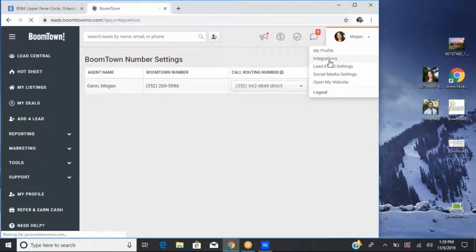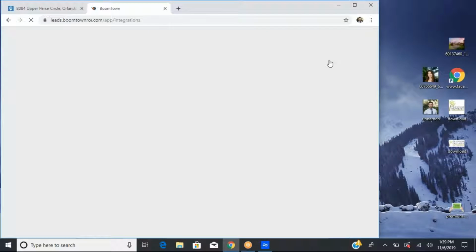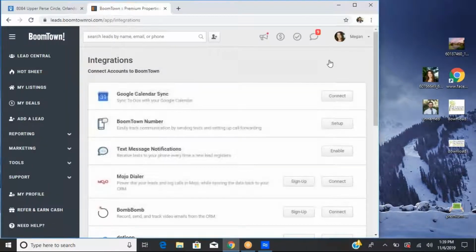So I'm going to go back to integrations. That'll be your phone number, yeah, so it's a fake number that will still connect to your number. So people won't have your personal number. They'll have a fake number, but it still calls you, if that makes sense.